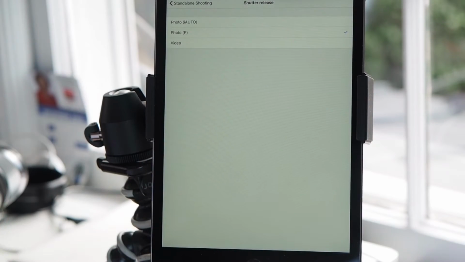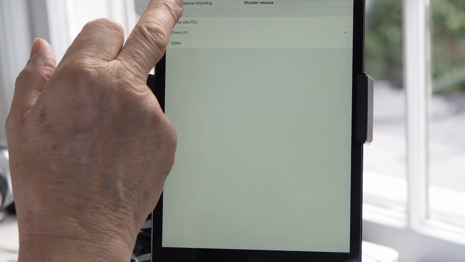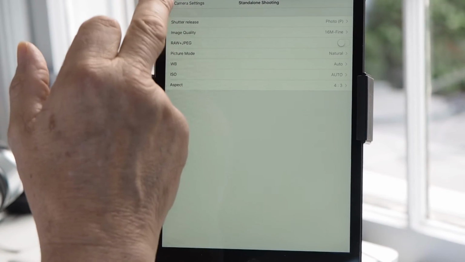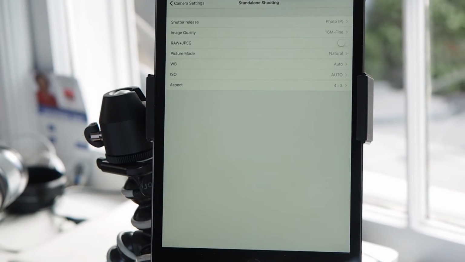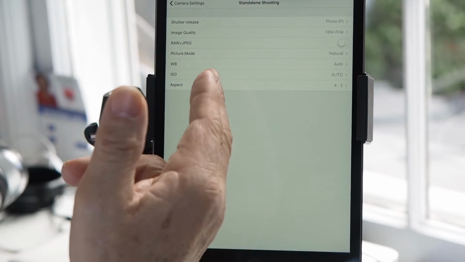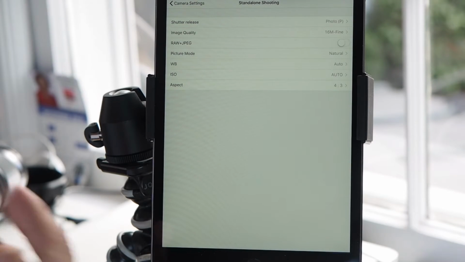So video is another. If you are typically going to be carrying your camera around and shooting video, then that would be what you'd want it to be set to. As I said, these modes or switches are static in that if I change it to something where I don't have a control within the mode dial mode of the OA Central app, then that's the mode it's going to be stuck in.